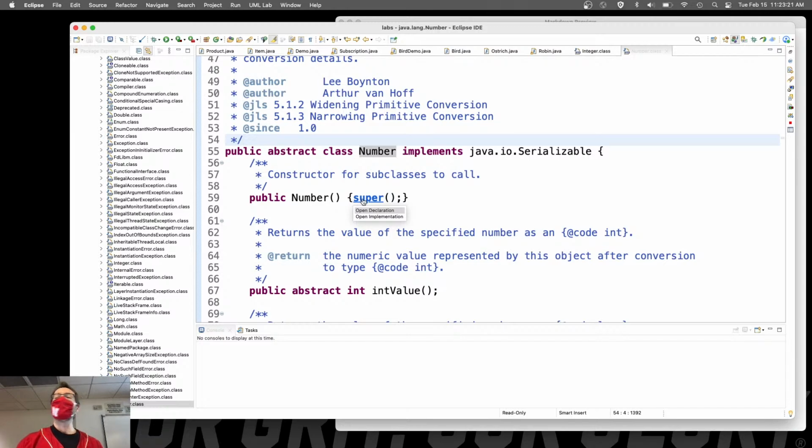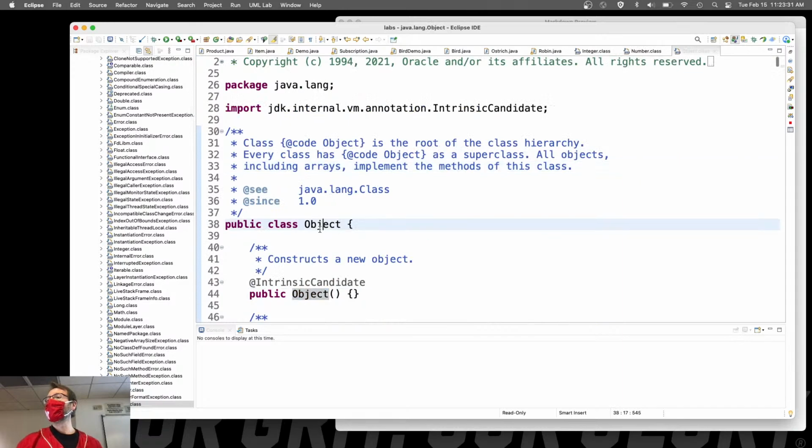It's not the end of the line yet. What do you think when I jump up one more level here above a number? What do I get? A headache? Let's find out. Java is an object-oriented programming language. What does that mean? Everything in Java is an object or belongs to an object. And this is the end of the line, right? You can go from as most specific as you want.